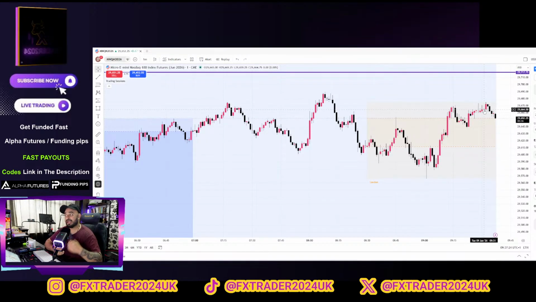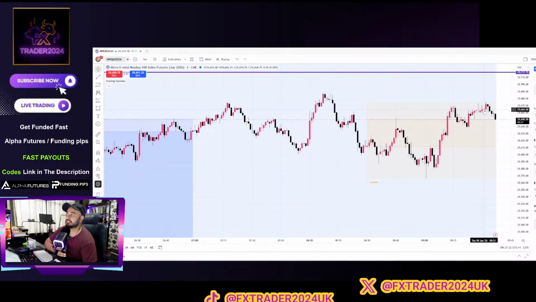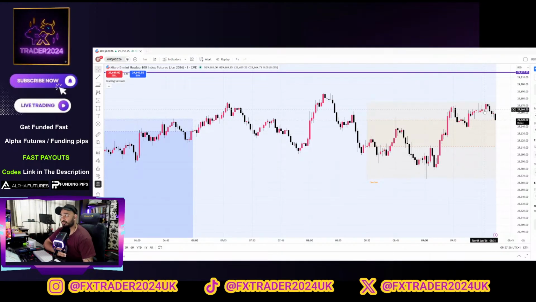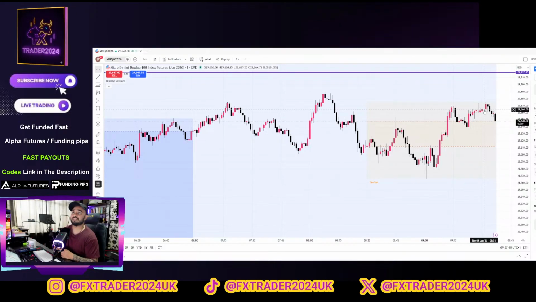You need to know how to execute. You need to know your risk management. That's when you can start finding some sort of success in your trading. But everything works. Support and resistance definitely works, but you get a lot of fake outs in support and resistance. Price comes back, stops you out both sides before it goes into an area.